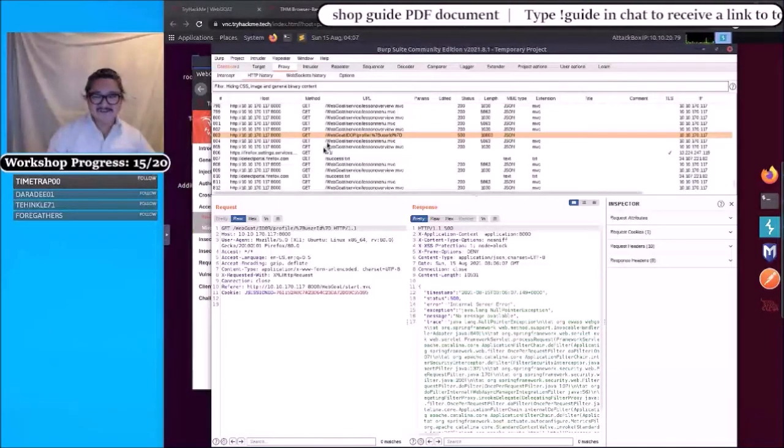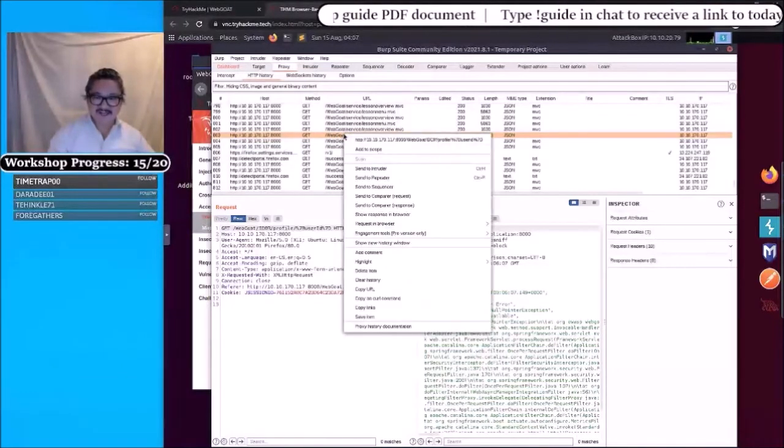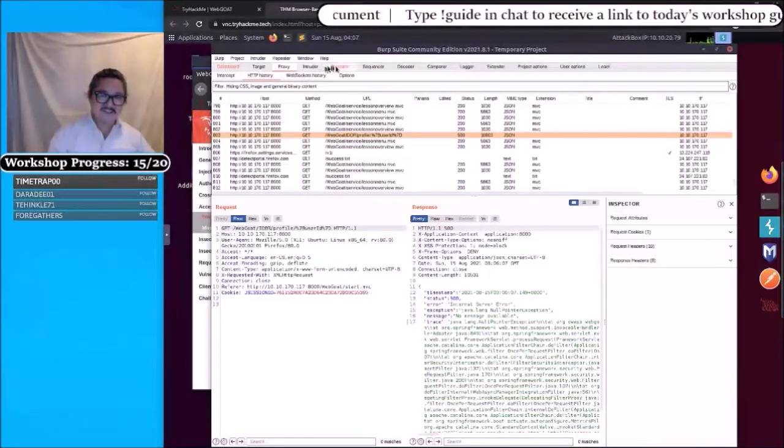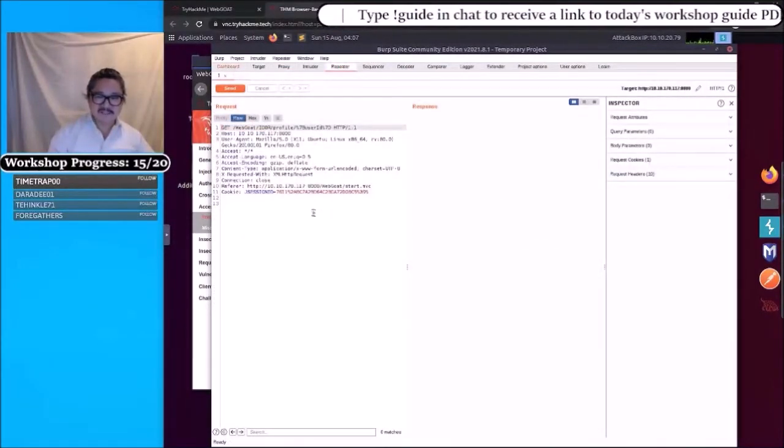So after we manage to find this request right here, we're going to right click on it, and then we're going to send it to the Burp Repeater. The Burp Repeater is a special tool that lets us replay a request. So click on Send to Repeater, and then you should see the Repeater tab light up like this. We're going to click into the Repeater here, and we see our request is ready, but it hasn't been sent, so there's no response. Okay guys, if you've managed to send the request to the repeater, please type "I'm repeating myself" in chat, just like this.